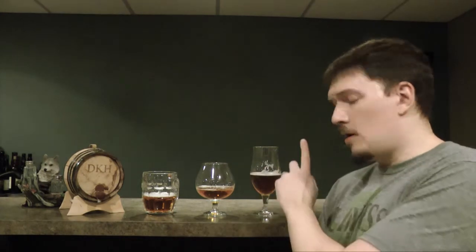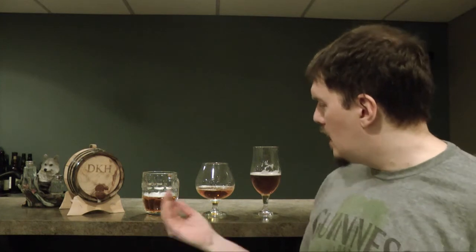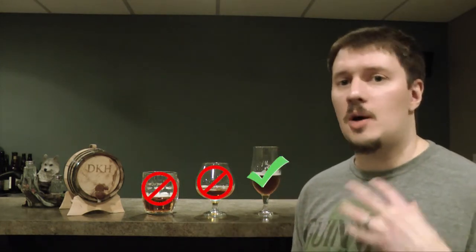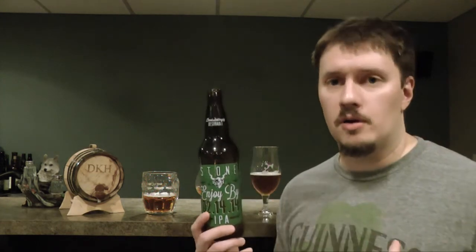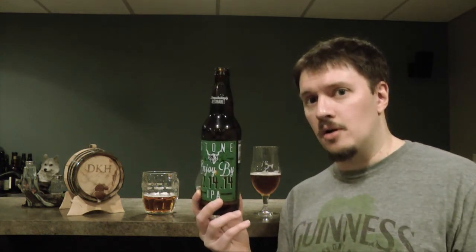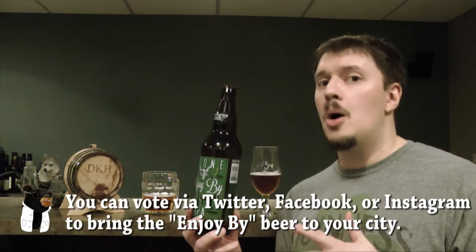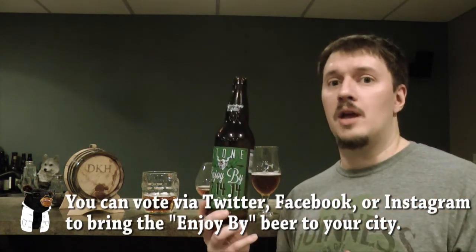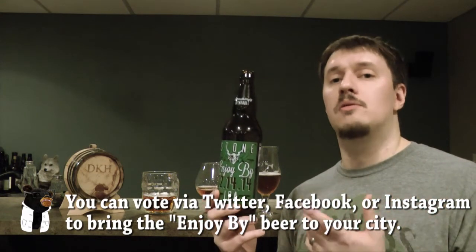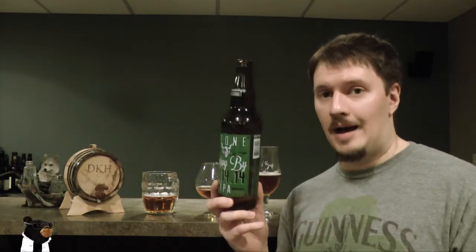Alright, well I just had this beer out of the tulip, the snifter, and the cider mug sitting here, and pretty much for any IPA, I found that the tulip glass is just the better way to do it. Just captures the hops and the aromatics so much better. Absolutely recommend it if you're a hop head or even a practicing or lapsed IPA drinker. This probably isn't going to bring the non-IPA lovers over to the hop side, but anyone who's even remotely into IPAs, I think it's going to be a refreshing, great beer for you to try, and probably one that you're going to seek out every time that they have it available. I know I definitely am.